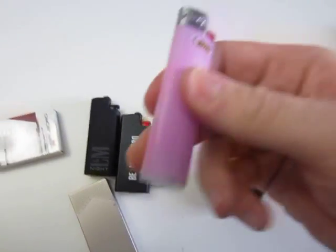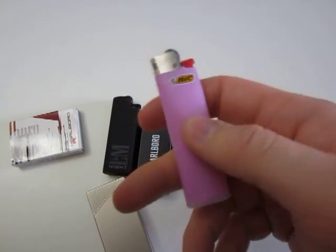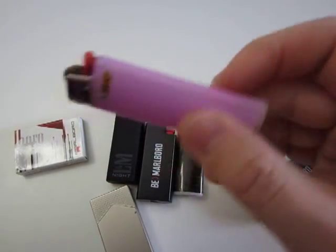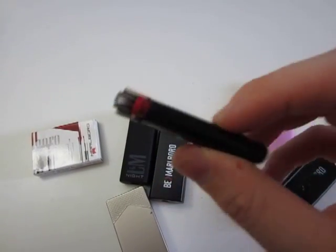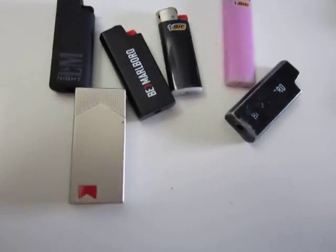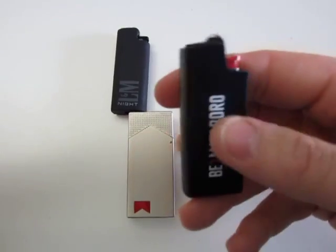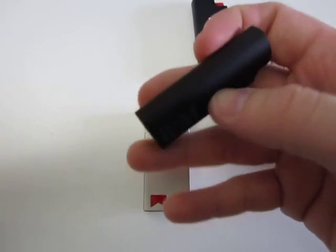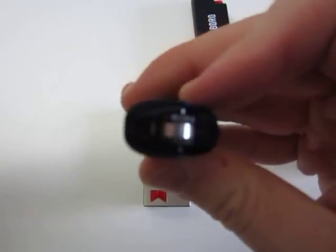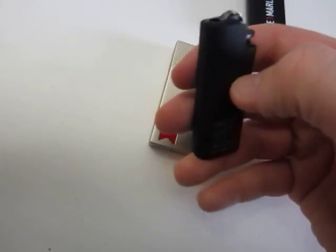BIC lighters are nice — a lot of fluid. I like lighters you can just throw away and not refill, but I don't like the plasticky feel of the small BIC lighter either. Matches — who carries matches? Pipe smokers maybe, but I don't smoke a pipe every day. This L&M case is the heaviest out of the bunch. It has a subdued, tactical-looking black-on-black theme — it's a little thinner, it's rounded, while the other is square. It feels very matte and rubbery, but it's metal. It's really nice.